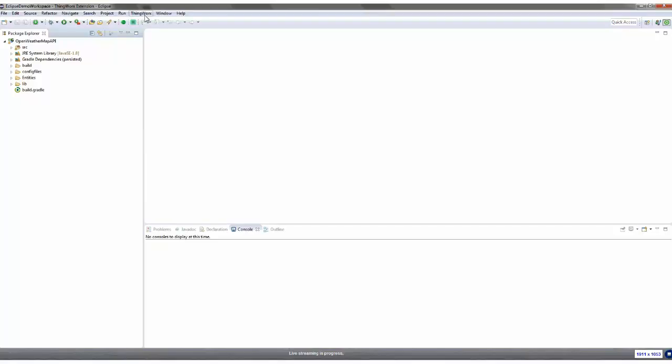So I have an example here of an Open Weather Map API. Open Weather Map is an open source API set that just allows you to go and get current weather data. So it references a little bit back to the mashup that I showed earlier, and it's a very simple API to use, and I used it as an example to show how quickly and easily you can add functionality.